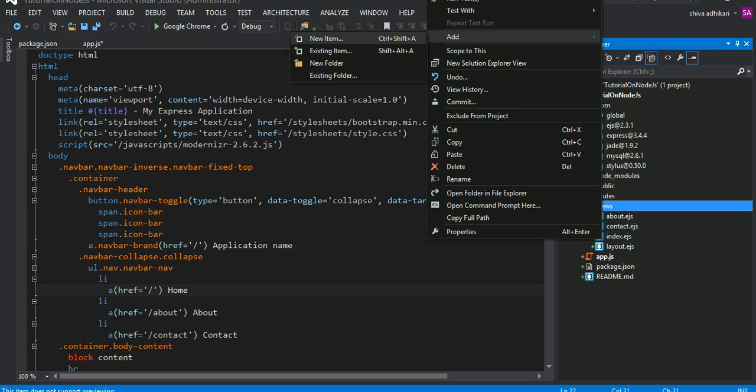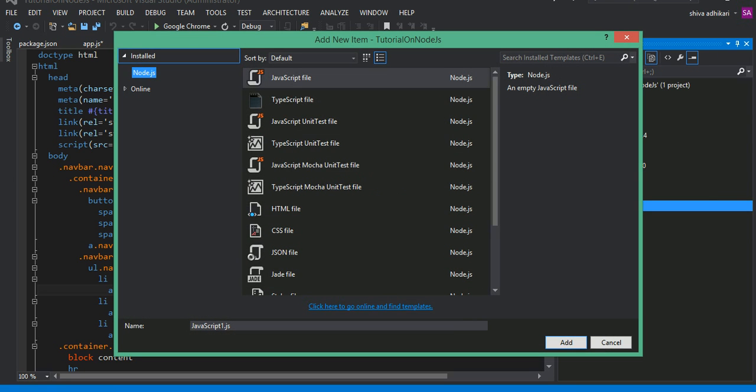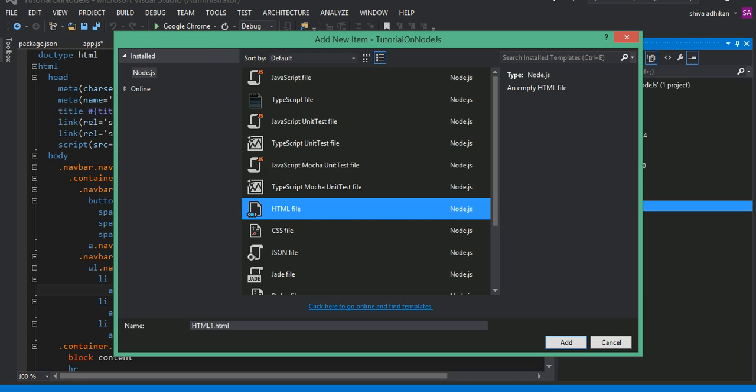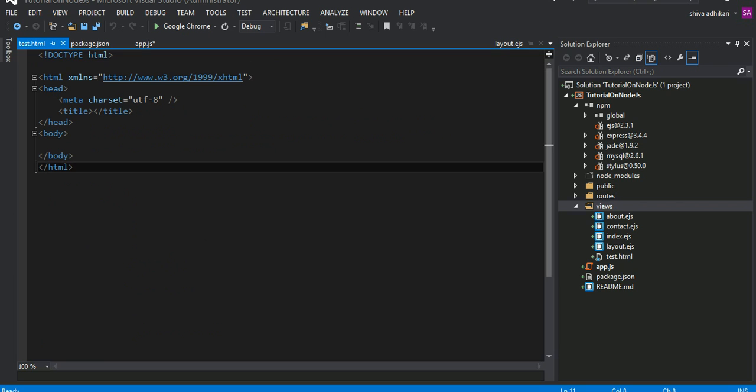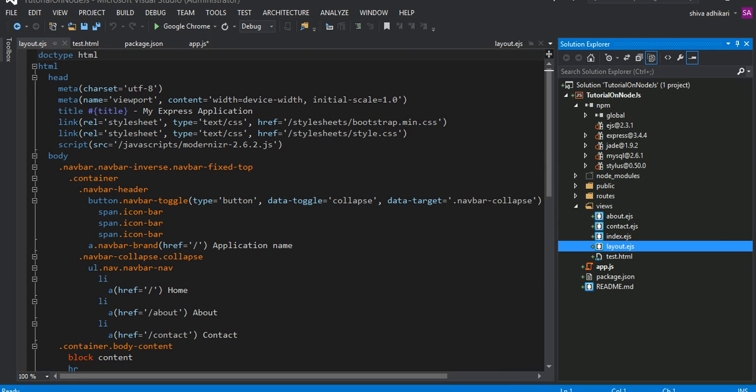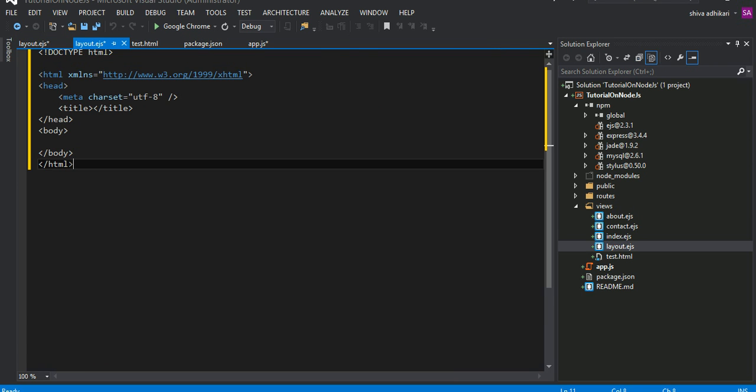Just for this, I'm going to add one simple HTML file here so that I can basically grab the template. Okay, I'm going to grab this one and put this into layout.ejs. And let's write down something: test.